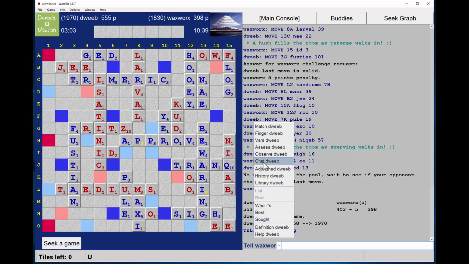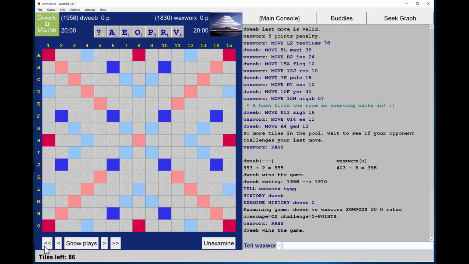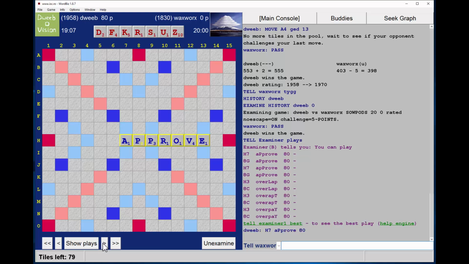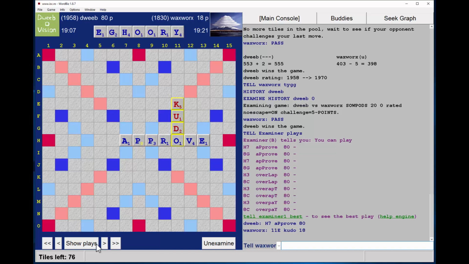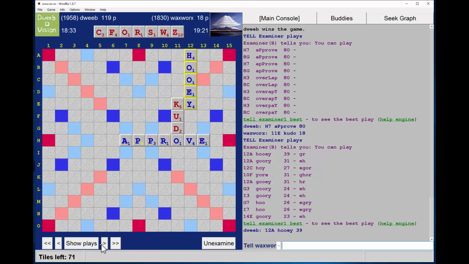Let's see what I missed. It was me to go first. I had a great start, a whole bunch of bingos, and approve was one of them. Not such a good rack for my opponent. He plays Kudo. This was my rack. I played Hui for 39. That looks fine. My opponent's rack's still awful.